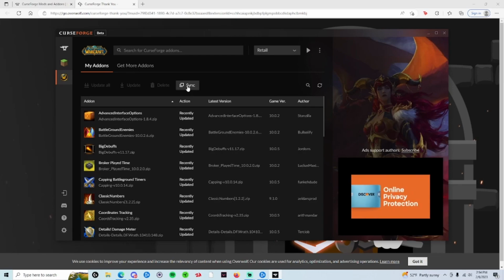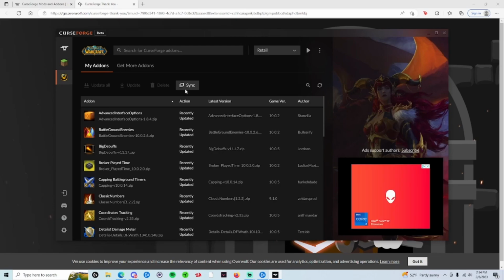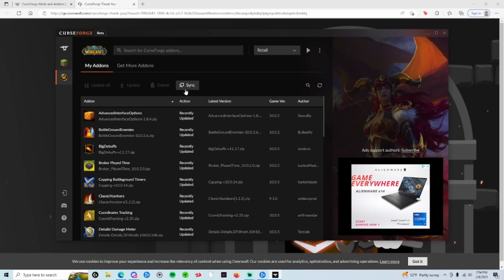If you want to uninstall the game, you want to save your settings or your profiles, or you want to uninstall Curseforge, you're going to want to mess with the sync button. The sync button is going to link to your Twitch. You make a Twitch account. It's just another account you're making, and it will save your profiles and your settings if you want to install it on another computer. So if you want to go over to your friend's house and you wanted to play on his computer, this is a poor example, but you could do it this way. You use that option in a number of different ways. That was just a simple way to explain it, right?